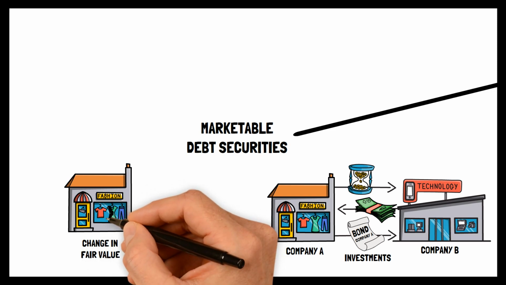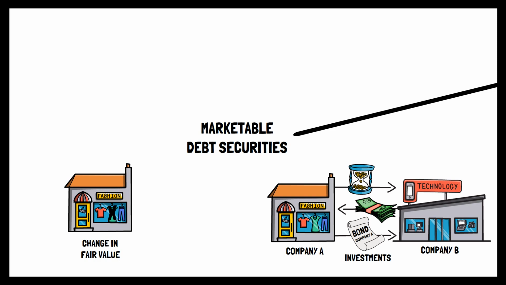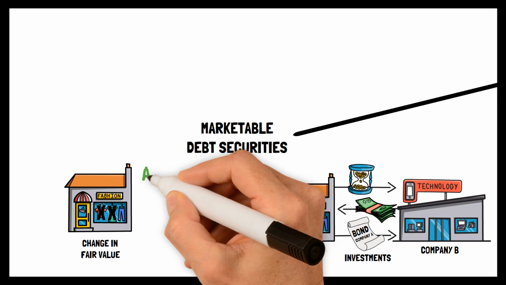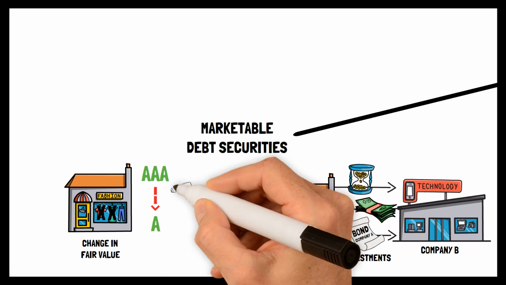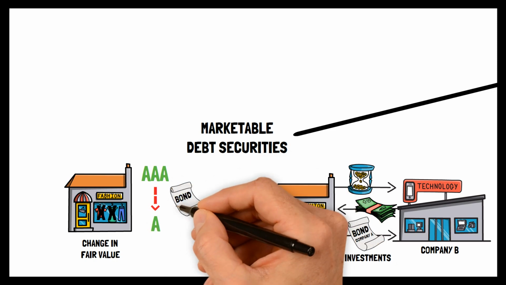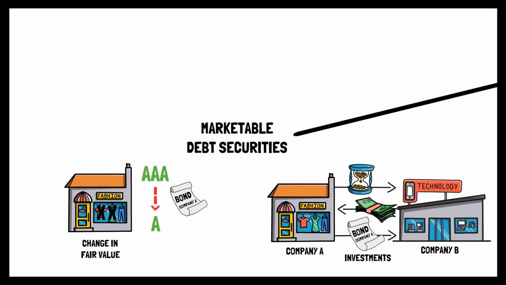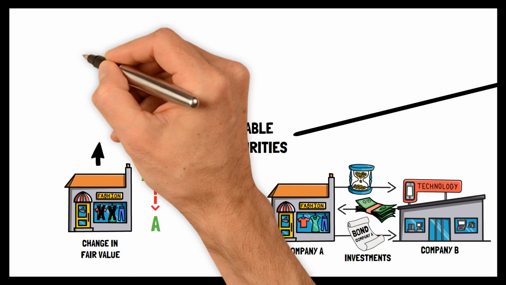It can be when the company loses sales and perhaps has a harder time paying its obligations. A credit company like Standard & Poor's might in turn downgrade the company from AAA to just an A, which in turn could reduce the fair value of the given bond, since the market will pay less for it.